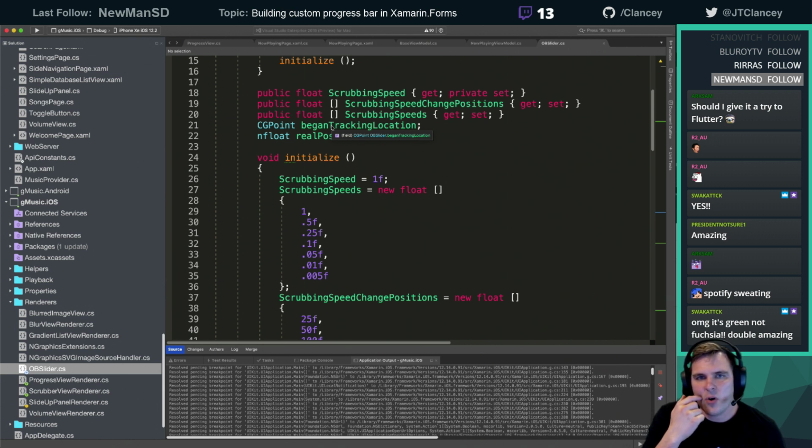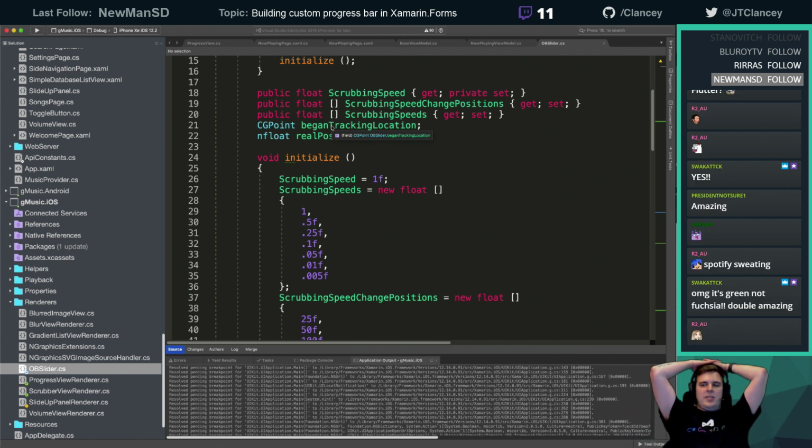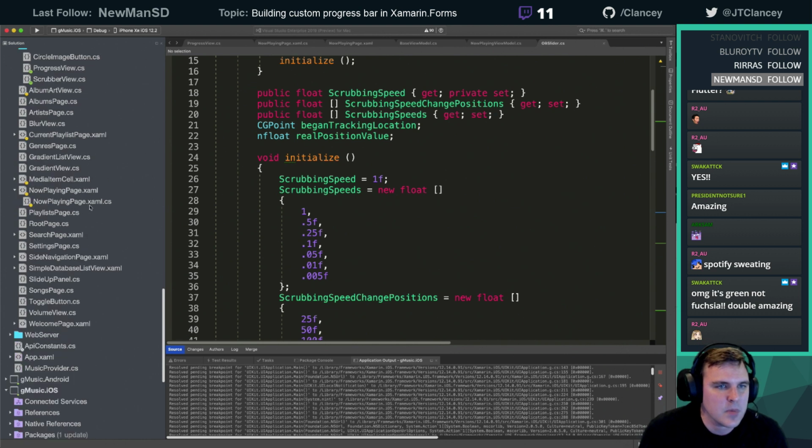I don't know if there's anything in Forms. I might have to extend this. What do you guys think? What's the best way to extend this? I mean, I could just throw those actions on there and pop them out, or events, or... Why not? What the heck? All right.